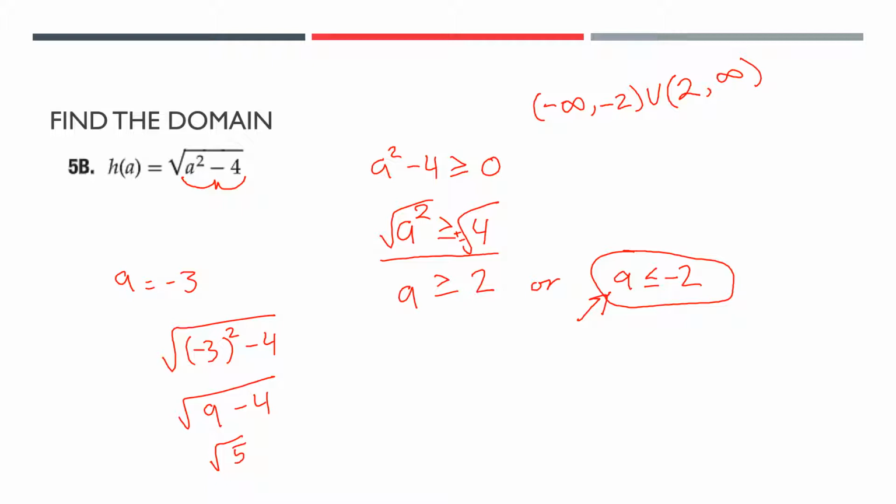How about set builder? Okay, what if I do set builder notation? Here, I need the value a such that a is greater than or equal to 2, or a is less than or equal to negative 2, comma, a is a real number. And there's my set builder notation. I hope this is kind of making sense. We're going to do this one more time, but it's going to be a little bit more complicated.